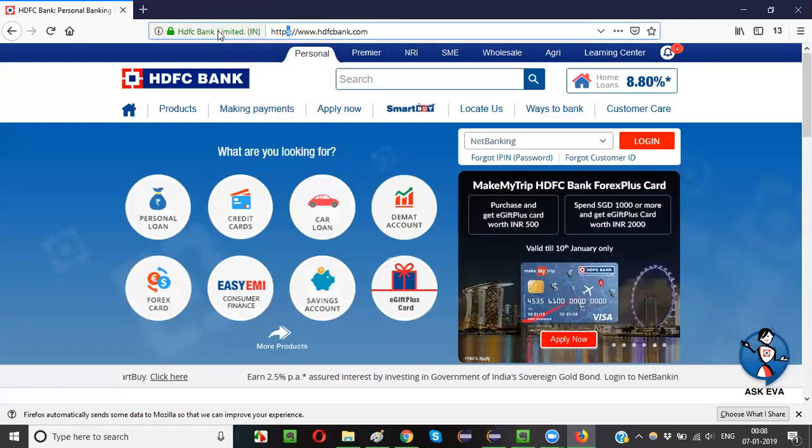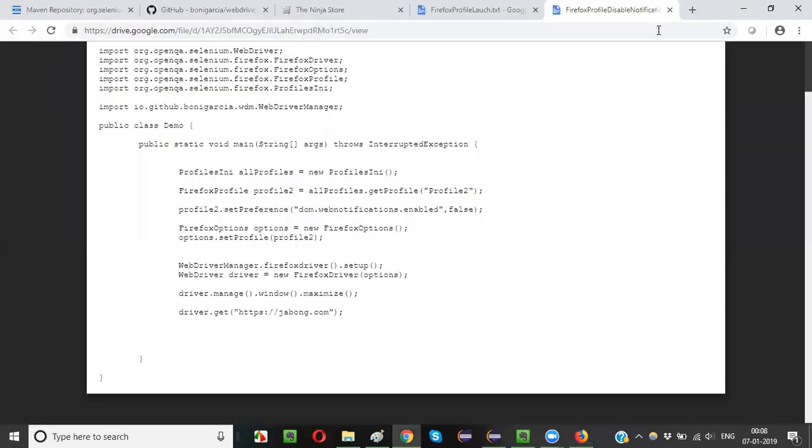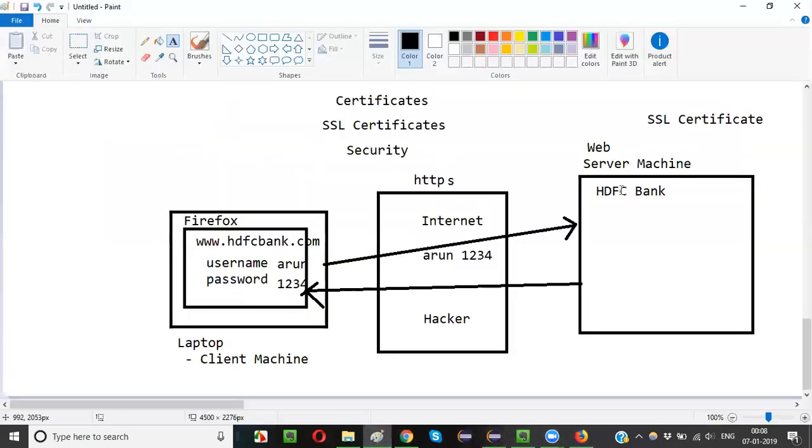Okay, they have the certificate installed in their web server. Hence HTTPS protocol, secured layer. So when you have this certificate installed, the request and response will be carried on the secured protocol known as HTTPS. S stands for secured layer. What will the secured layer do here? Instead of transferring this username and password as it is on the internet, they will be encrypted, guys.